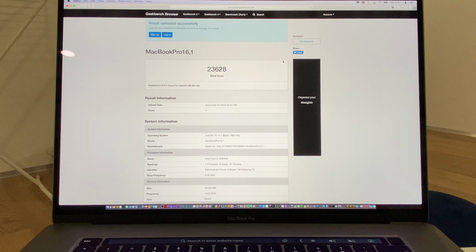So the website is coming up, and you see here a score of close to 24,000. That's absolutely fine from an order of magnitude perspective. I still have Final Cut Pro open in the background. There are some who report slightly higher scores on this AMD Radeon Pro graphic card, but at least we see that the card is working and it kicks in the way it should kick in.